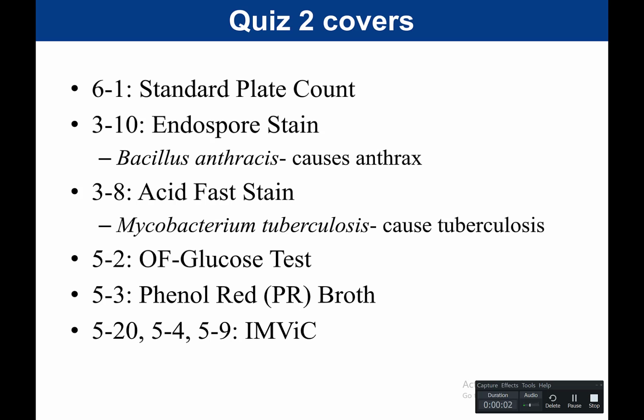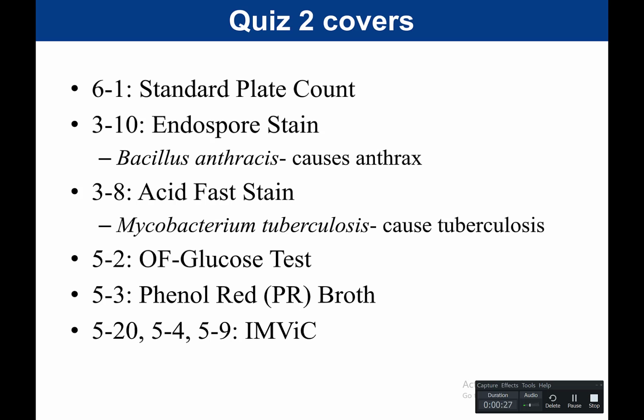In this video, we will cover what will be on Quiz 2. So the following activities will be found for Quiz 2. Quiz 2 will cover the standard plate count. It will cover the endospore stain, and you should know an example of an endospore positive bacteria. And the example that we give you is going to be Bacillus anthracis, which causes anthrax.